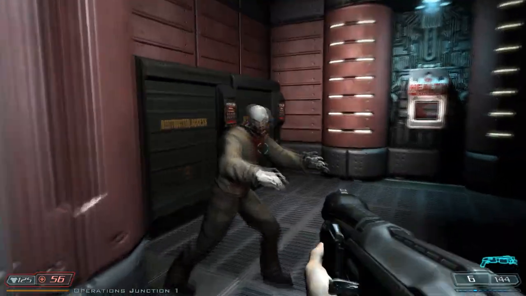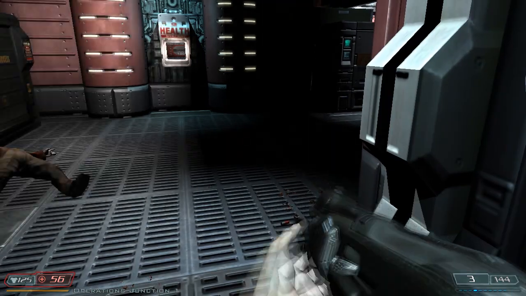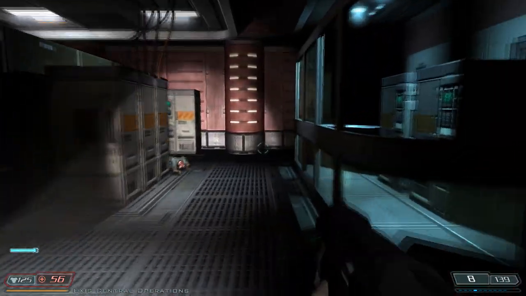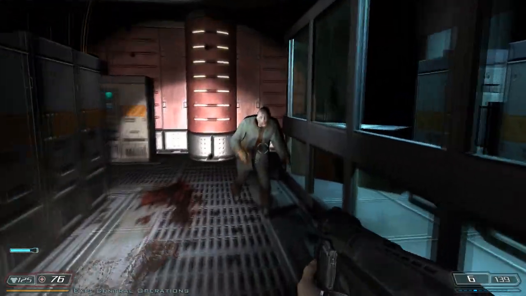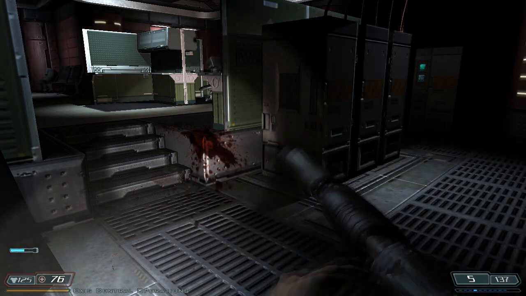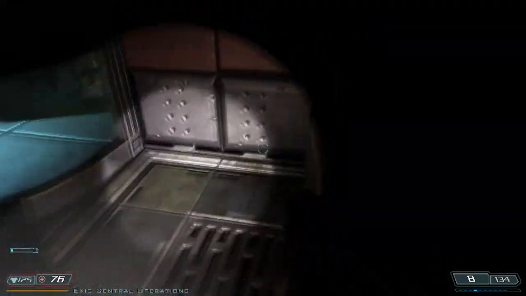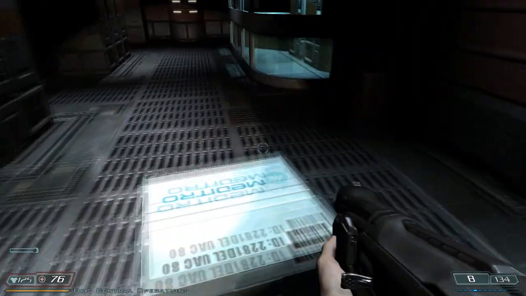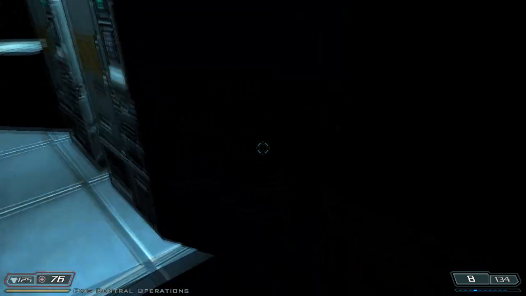Oh, got some zombies. Stuck in the door. There we go. Jump and crawl through this window. I think I've pushed the box out of the way. See if I can push it back. Use that to jump. Jump and then duck through the window.